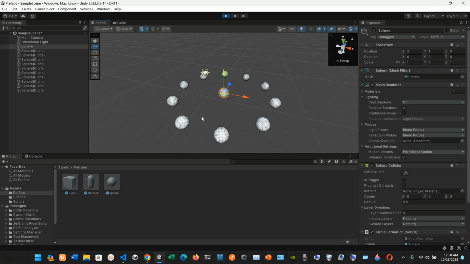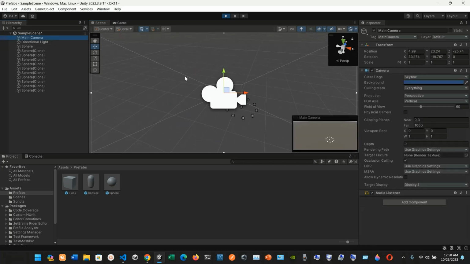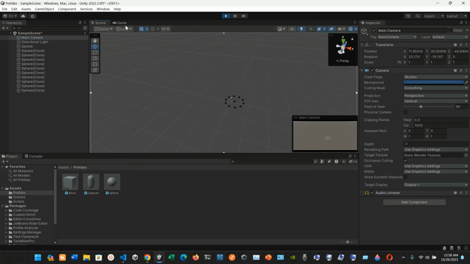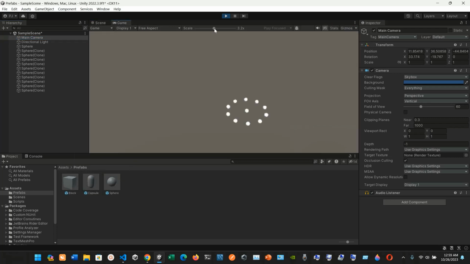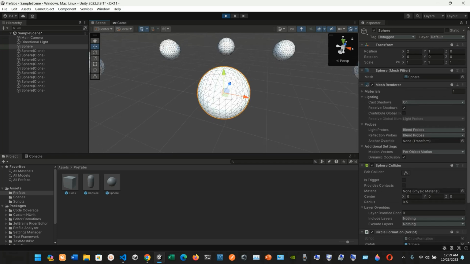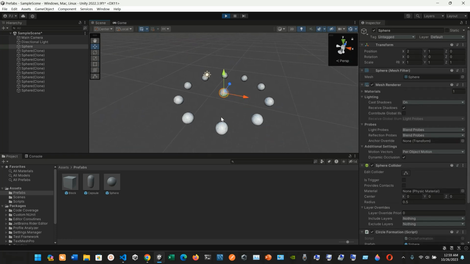And the reason the camera is looking like this is because if we click on the camera, the green is the Y position, red is the X position, and the Z is pointing inside. That's the reason. And here in the camera we can press F and then right click and then align with view. So this is how it's gonna be. We're gonna see it, but we can change that later on. You can click on any of those spheres, just click F and it's gonna be close. So this is what we can do with the prefabs.